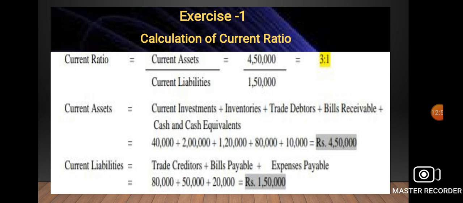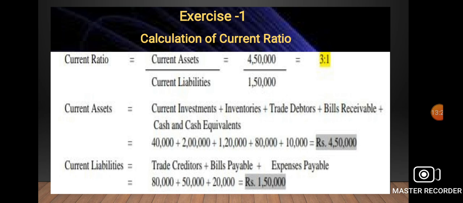Current assets means those assets that are either in the form of cash or cash equivalent or can be converted into cash or cash equivalent in a short time, that is within a year or within the period of the operating cycle. Current assets include current investment, inventories, that is stock, trade receivable, that is bills receivable and sundry debtors less provision for doubtful debts. Cash and cash equivalent means cash in hand, cash at bank, etc. Then short term loans and advances given. Then other current assets means prepaid expenses, accrued income, etc.